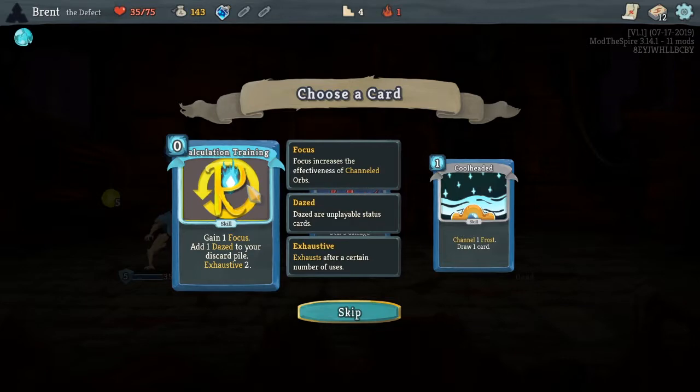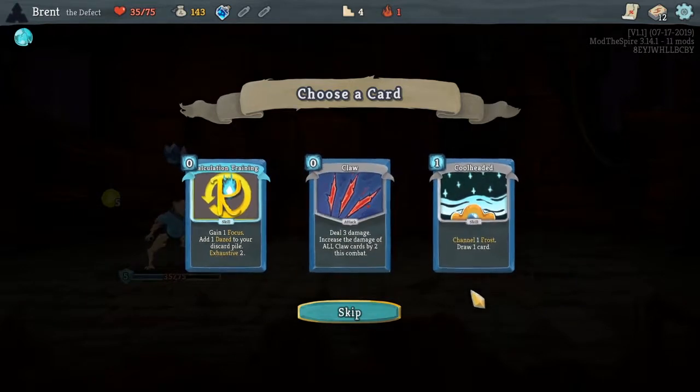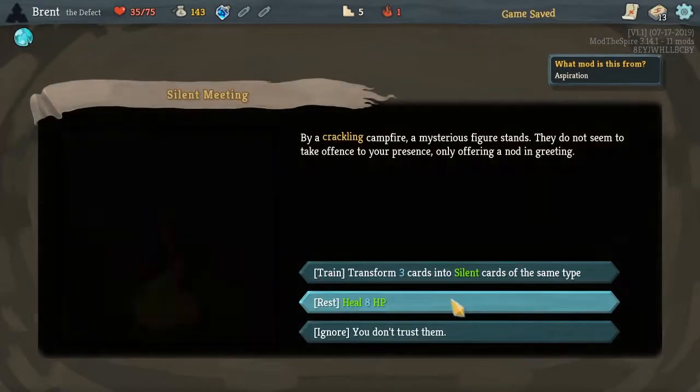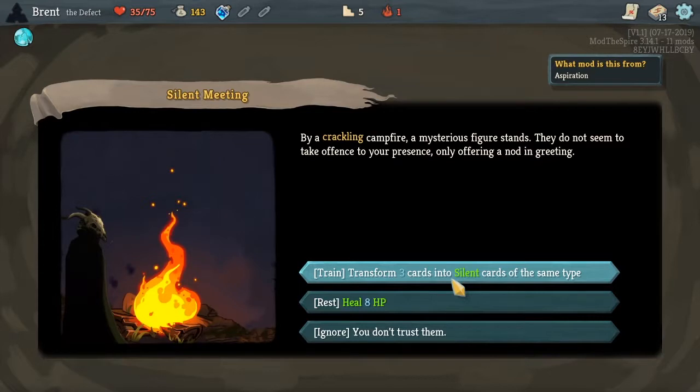Calculate training. Gain one focus. Add 1 day to your disco power. Exhaustive 2. Eh, I don't really want that. I'll take another claw. Replace all our strikes with claws. Three cards into silent cards of the same type. I think I'd just rest.